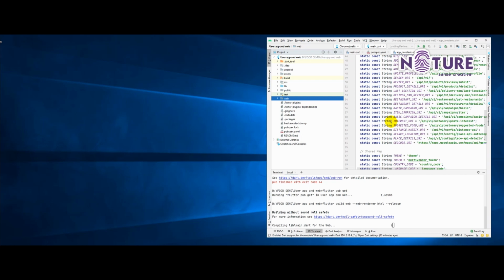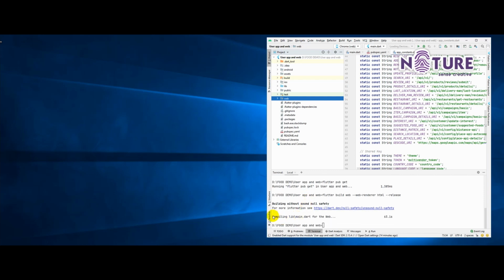It depends on your machine, it will compile fast or not. But actually, it will take about 3 to 5 minutes. Okay, when you see compiling here for the web, it means that it's already done.